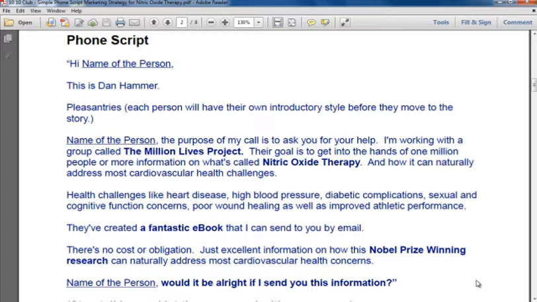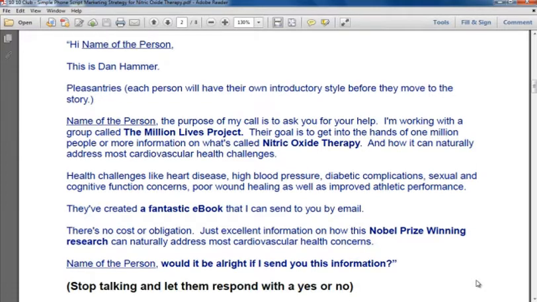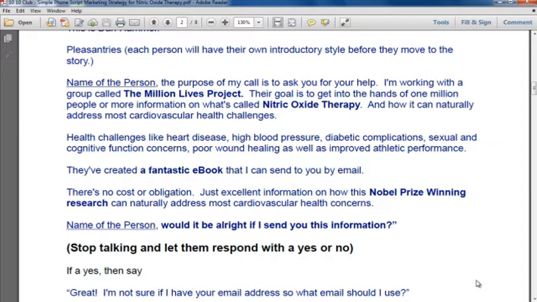They've created a fantastic ebook that I can send to you by email. There's no cost, there's no obligation, just excellent information on how this Nobel Prize winning research can naturally address most cardiovascular health concerns. Joe, would it be all right if I send you this information?